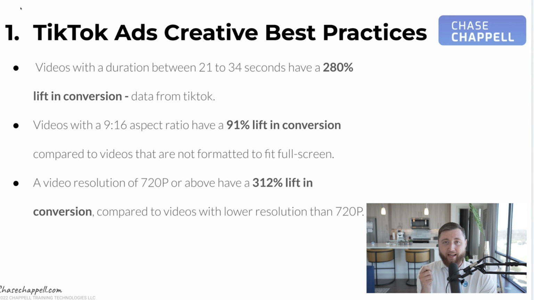And that actually leads us to the next point. If your video is above 720p, you're going to see a 312% lift in conversion. So if you just apply these 3 things, you're going to see 280% lift and 91% lift and even up to a 312% lift in conversions by having an HD video. If you upload a very low quality video, the fact is you're likely going to get much fewer conversions than other accounts would. And if you have ads that are converting now with a low quality video, if you just upgrade the quality, you could be seeing much better conversions at the exact same cost.